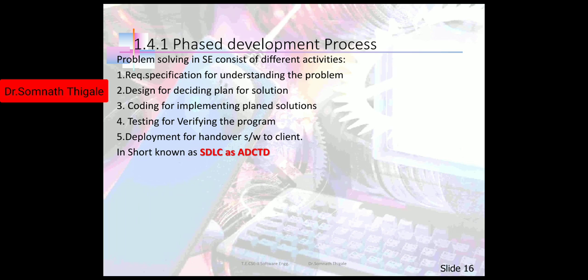It is known as the software development life cycle, SDLC. SDLC stands for software development life cycle, and it has how many phases? Only 5 phases. What are they? Analysis, designing, coding, testing and deployment. So simply remember it as SDLC, covering 5 phases, A, D, C, T, D. Is it clear? Okay, we'll take a pause here. In the next part we will see ADCTD with each and every phase.